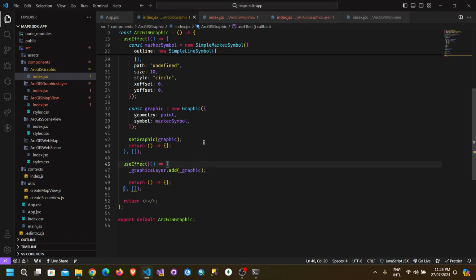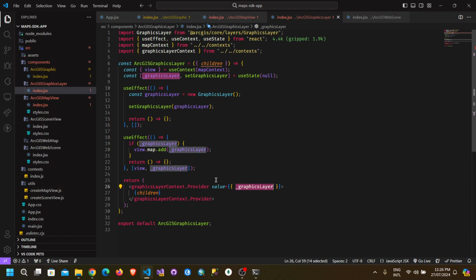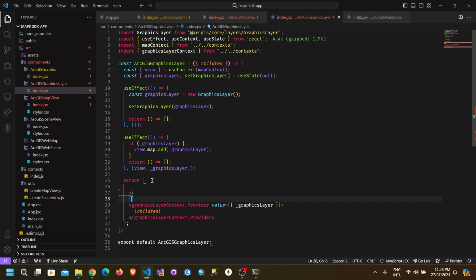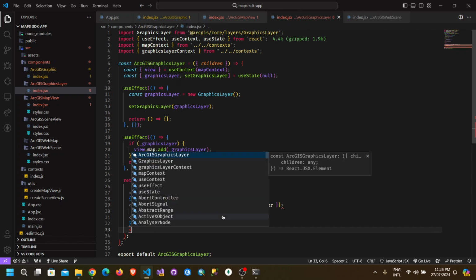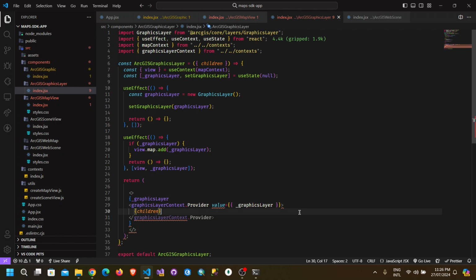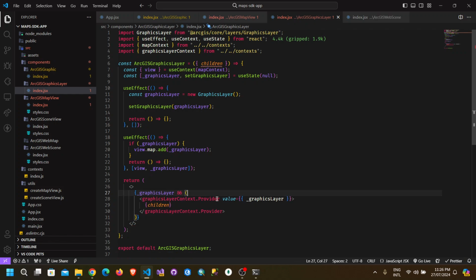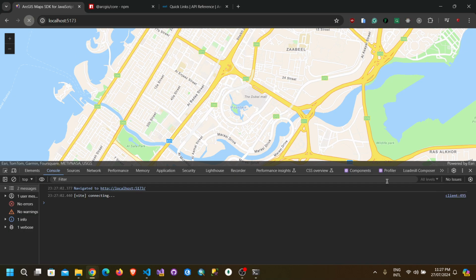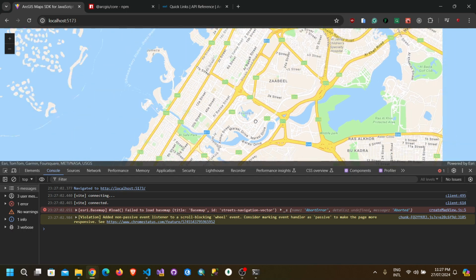So what we have to do is, because in the start currently the graphics layer is null, it doesn't have any value or something like this. So what we can do is actually put a check here for this graphics layer. For this one, we'll be doing something like this. Okay, I will wrap this and we will close it. And we will put the condition here. So now it will at least do this check for this graphics layer. Okay, and now we have our map here. It's actually loading, but still we cannot see the marker.